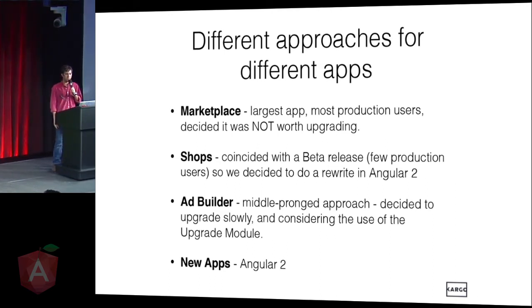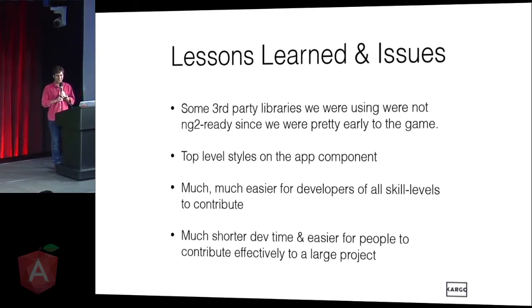So I will say I do feel that Angular 2 is production ready. We already have applications in production, no real issues so far. Now, I said no real issues, but we did learn some things on the way, and we did have some smaller issues. One of the things to watch out for that we ran into was we were pretty early to the game, as I mentioned. I believe the final release candidate for Angular 2 was maybe around October of last year. We were using the early release candidates, I think as early as RC1, maybe RC2, and we followed along the way, keeping up to date as the Angular team released their release candidates.